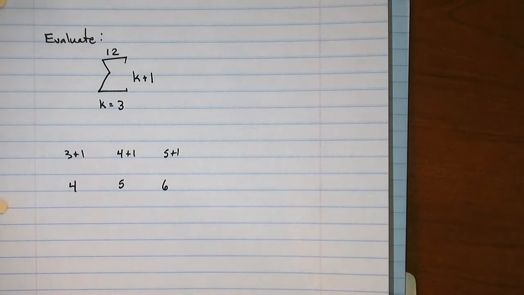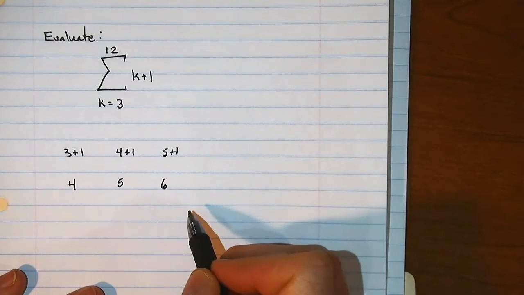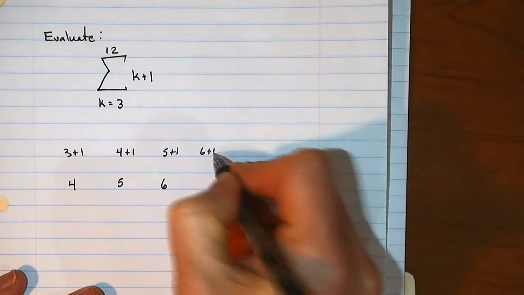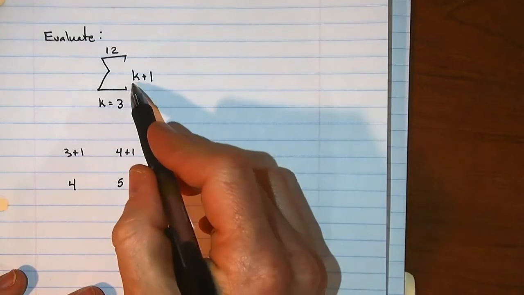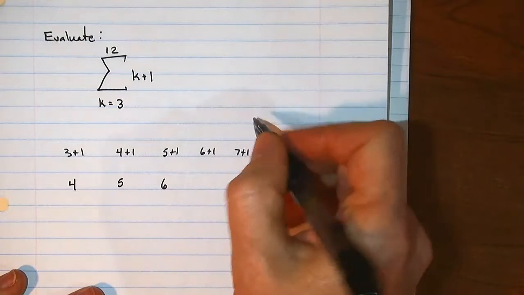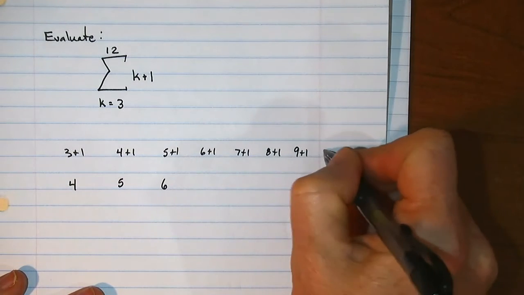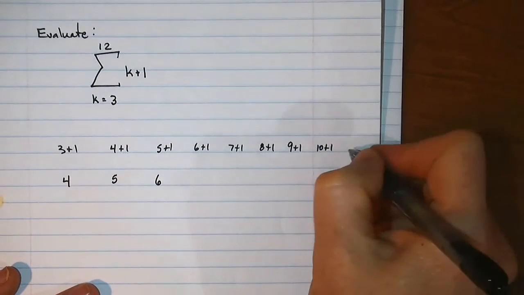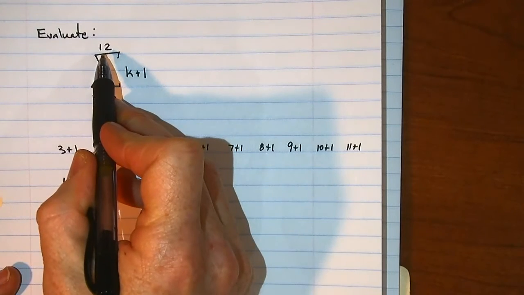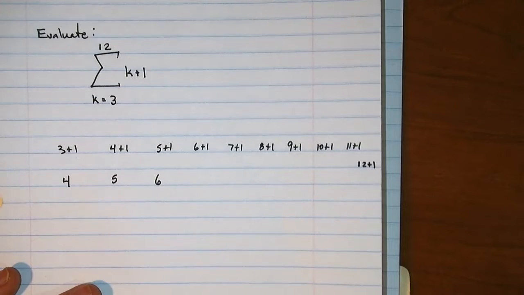Okay. Now, for the sake of time, to speed this up a little bit, I'm going to go through each one of my expressions first, and then I'll go through and simplify them second. So after 5 comes a 6, so now I'm going to figure out a 6 plus 1. After 6 comes a 7, so I'm going to plug 7 in, and that's going to give me a 7 plus 1. After 7 comes 8, so I plug 8 in, 8 plus 1. And then comes a 9 plus 1, and then a 10 plus 1. I'm running out of room. And then 11 plus 1. I'm almost done. I'm going to stop when I get to this number here. So 12 plus 1 is my last term.